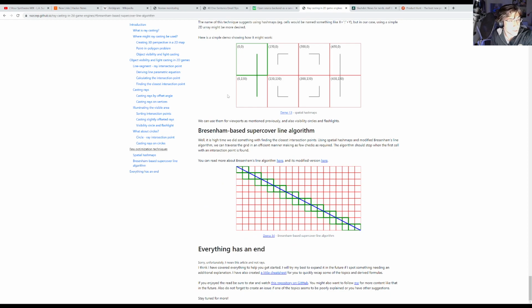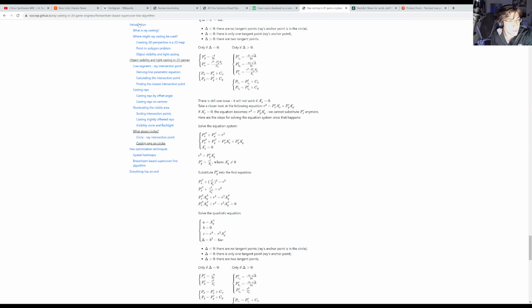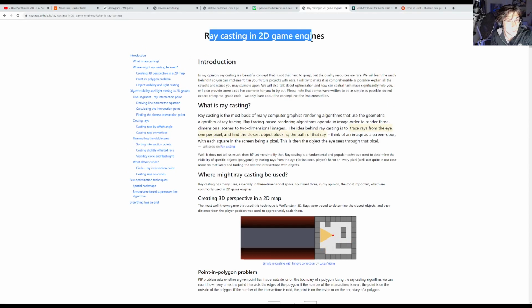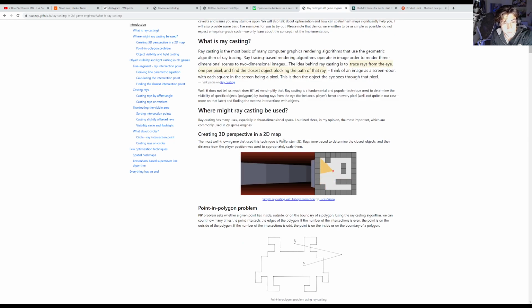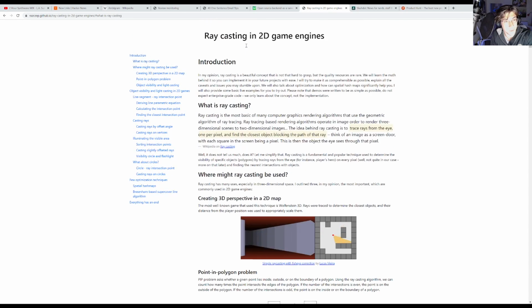This is a pretty technical, nasty page on raycasting in 2D game engines. So I guess he uses Wolfenstein 3D as a case study, and boom, a deep dive into game engines.